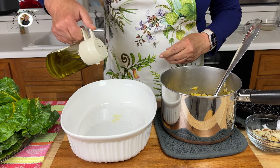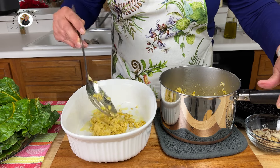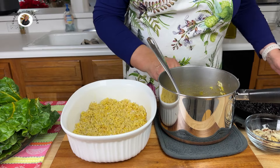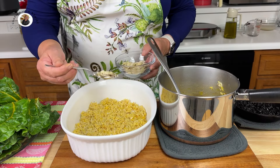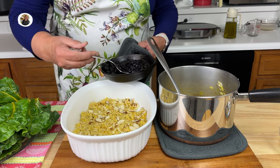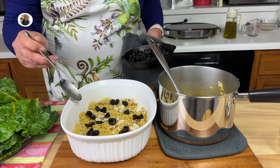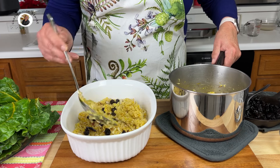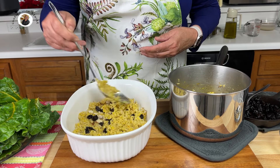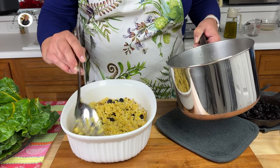Now take a baking dish and coat it with butter — or I'm going to do oil with mine. Then spoon about a third of your rice on the bottom. Now let's spoon half of our almonds onto this — I have a fourth cup of slivered almonds. Then half of our cherries. Top it with another third of rice. Now, I cut my recipe in half, so if I'd had a full-sized recipe making four cups of rice, this would have really fit better in this pan.